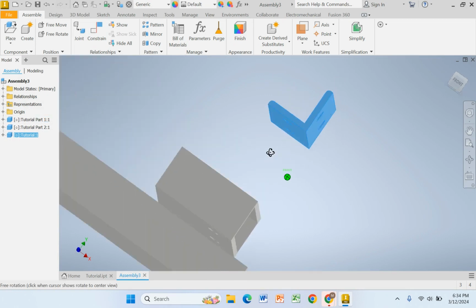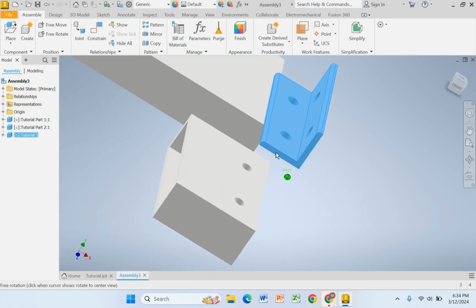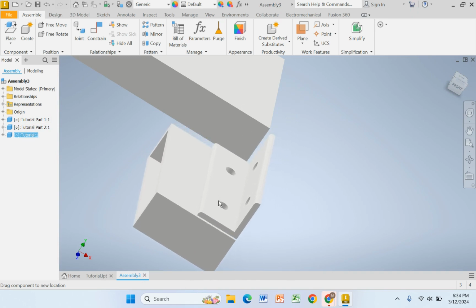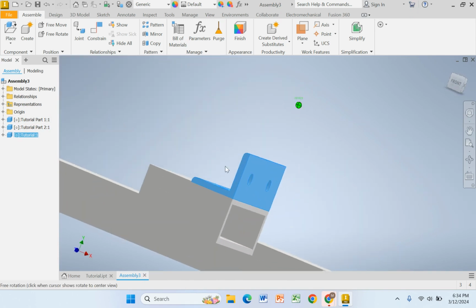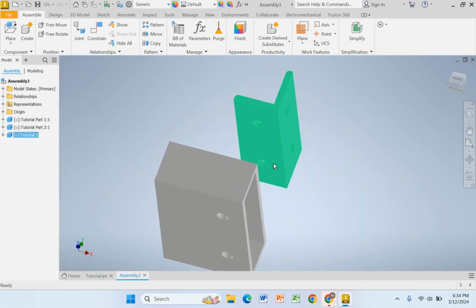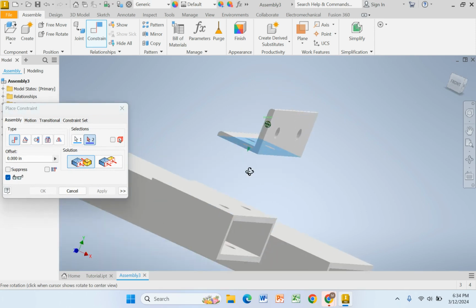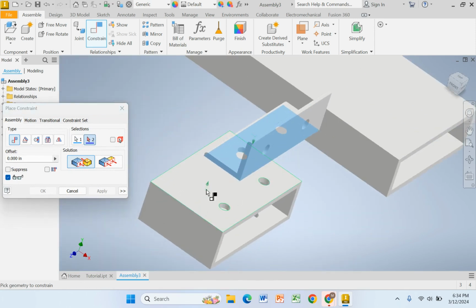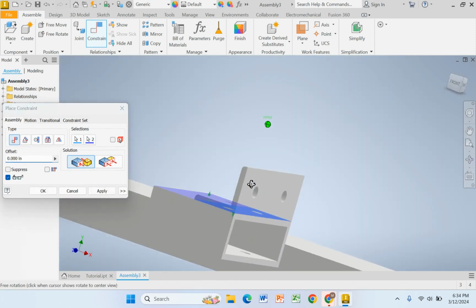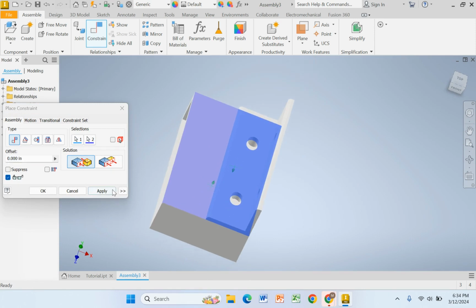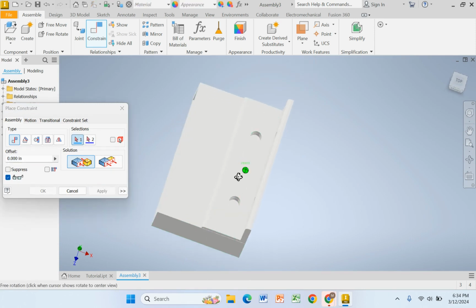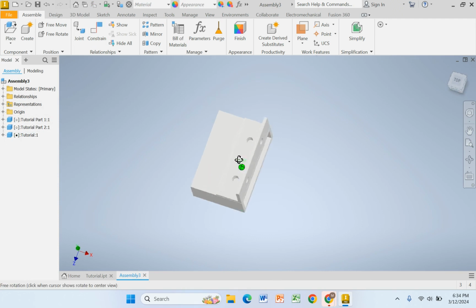Now what I want to do is mate this face to this face, make this stay on top of that like this. So I'm going to click constraint, and I see that green arrow, which means I've selected this face. I see this green arrow, which means I've selected this face, and I can mate these 2 together when I press apply. There we go.